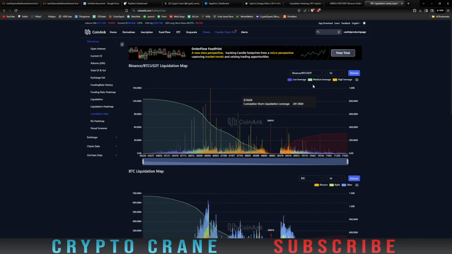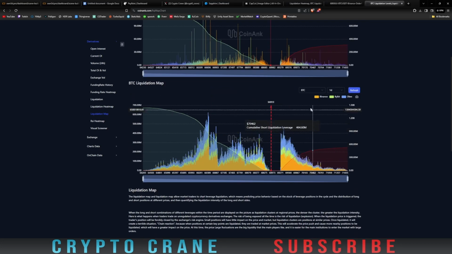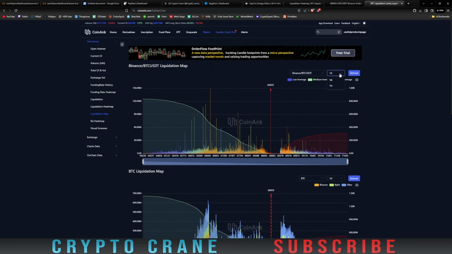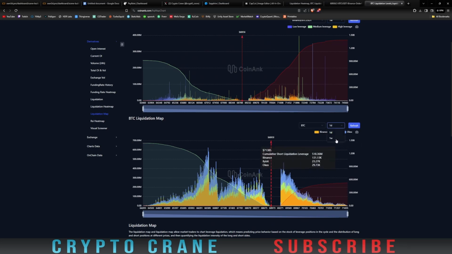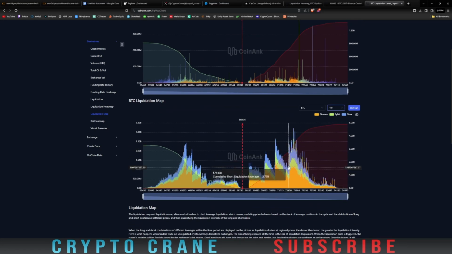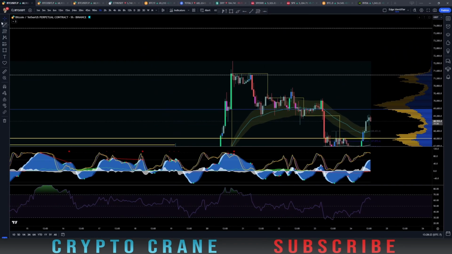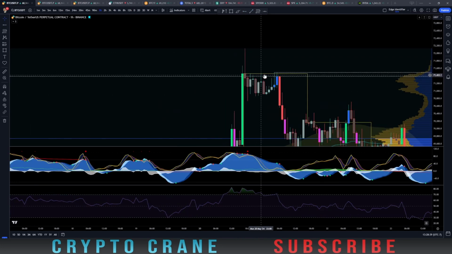But yeah, liquidation heat map, you can see, I mean, the same thing. We've got a ton of pairs here, and you have Binance on the top, as well as an aggregation on the bottom of Binance, Bybit, and OKX, and you can see where these liquidation points are. If we go ahead, jump out to the weekly time frame, I think this is much better. You can see our walls of liquidation, and essentially these spikes are going to be sweep levels. Like if we were to look at 71.5, you can see here on TradingView, I mean, that 71.5 level is going to be right at these highs, where all of these equal highs were made right at the same level after we had the sweep.